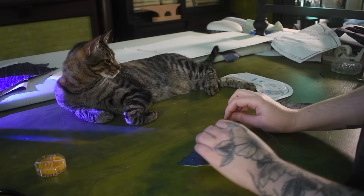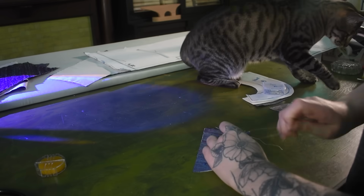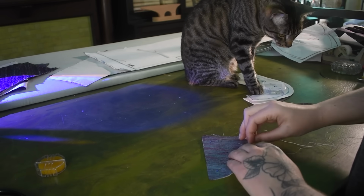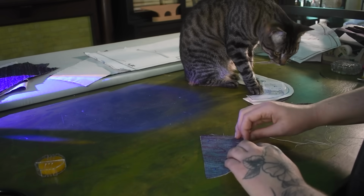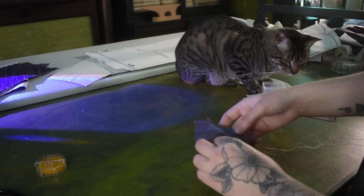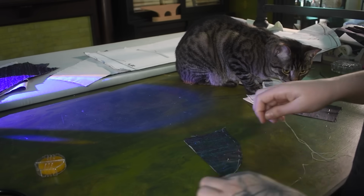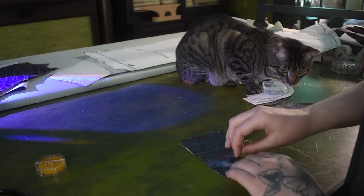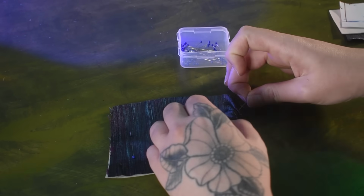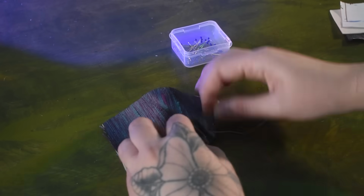running stitches. After I've lined up the cotton and the silk, they don't move too much on their own, but of course, while I'm sewing, I want everything to be held into place before I put actual tiny stitches onto these pieces. Once I sew the pieces together, I will worry less, but for now, I don't want the edges of the silk itself to fray, and I don't want my two pieces to separate. So I just do a running stitch along most of the edges, and then where the silk is cut on the cross grain and has a greater chance of coming apart, I will just whip stitch those edges loosely as well, as you can see in this piece here.